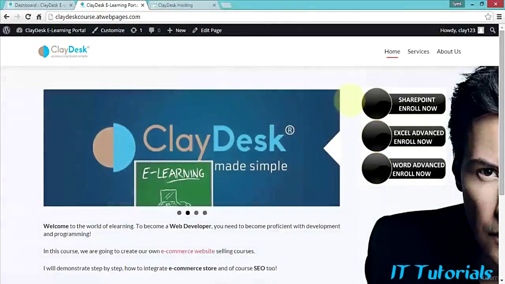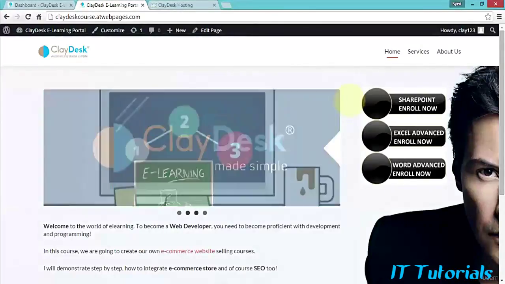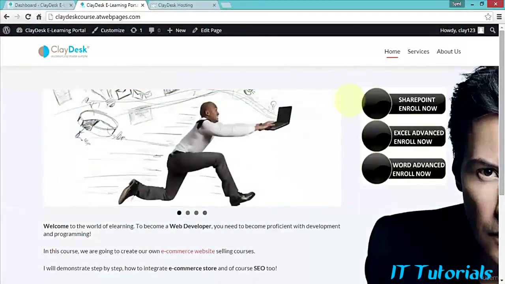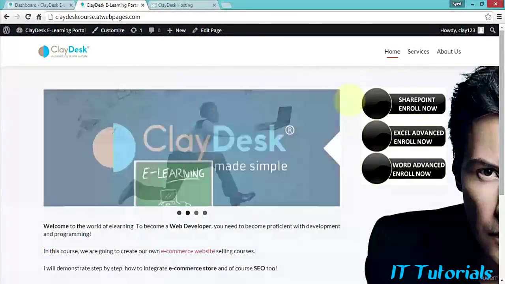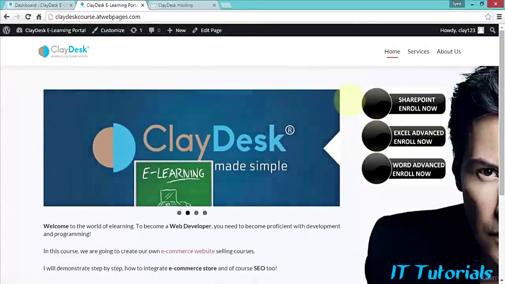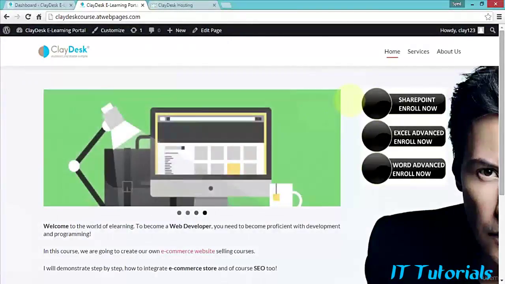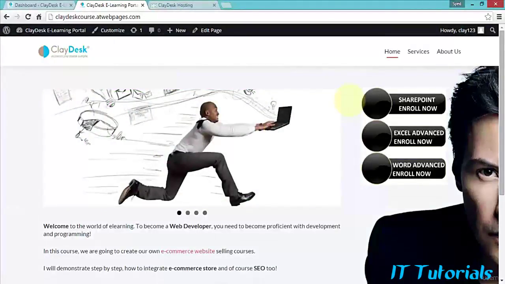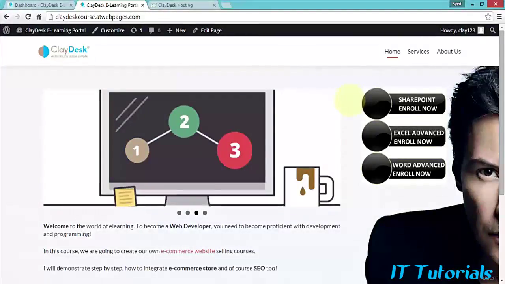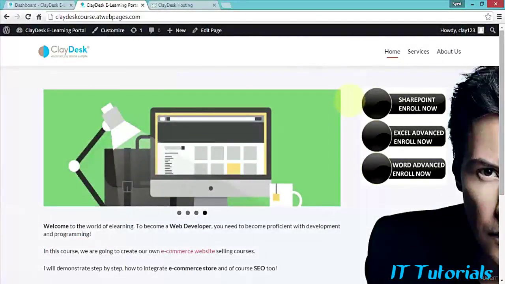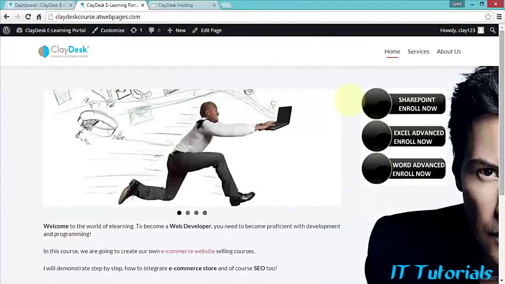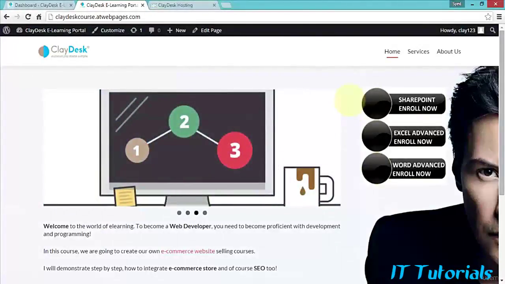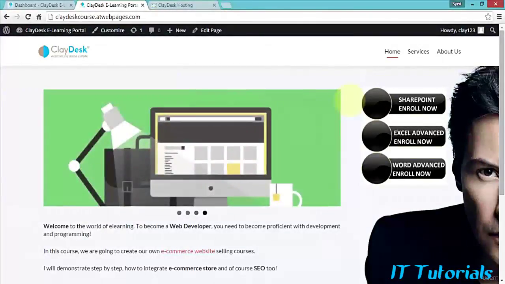Basically, whenever you view a website, whether you view it in Chrome browser as we're doing right now, or any other browser such as Internet Explorer, Safari, and so on, or more importantly, when you view websites on your mobile device or your tablet, your website must automatically adjust to that device. Otherwise, your page will be out of proportion. And that is exactly what we mean by responsive website design. In other words, your web page automatically adjusts to the design of the type of device that you're using.